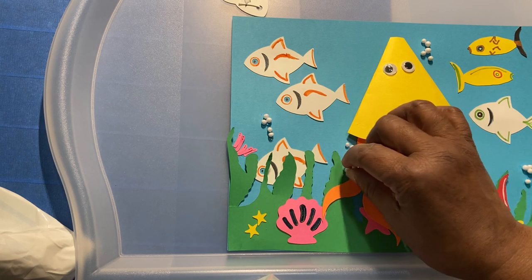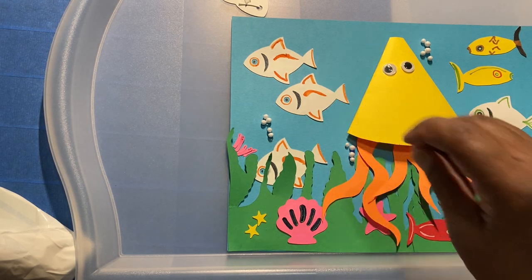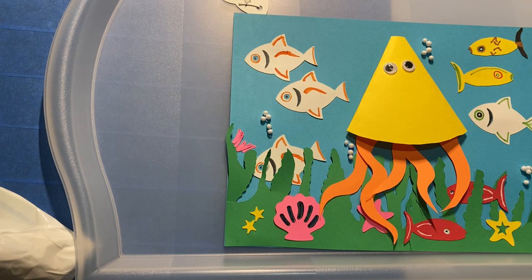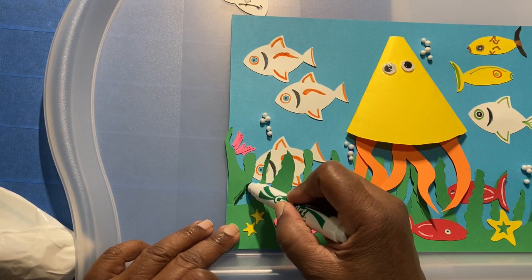Just roll them around so they stick — there we are. So let's see here. Shall we do anything to the tentacles or the octopus? Because we've left him totally out of the picture. And the starfish — we have a center there; I think I'm going to leave that. We have a pink one kind of underneath the tentacles there, which is cool. So I think now maybe we'll give our seaweed a little more color — let's make it a little darker in spaces.